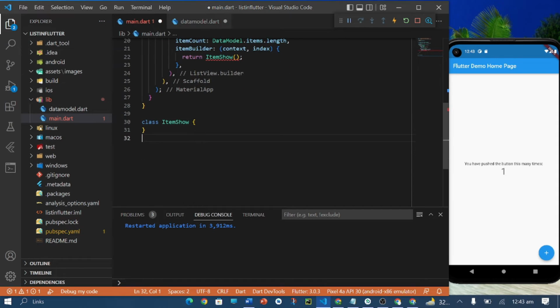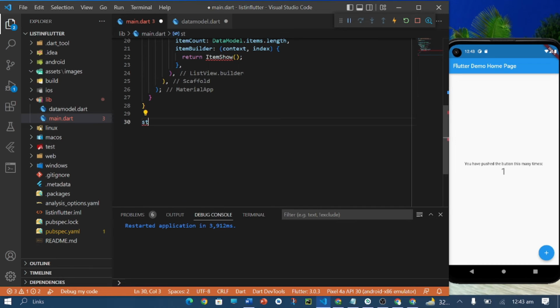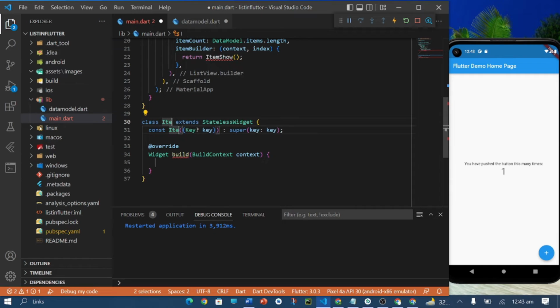Let me remove this, and here I will create a stateless widget, ItemShow. In this widget I will create how my item would look.